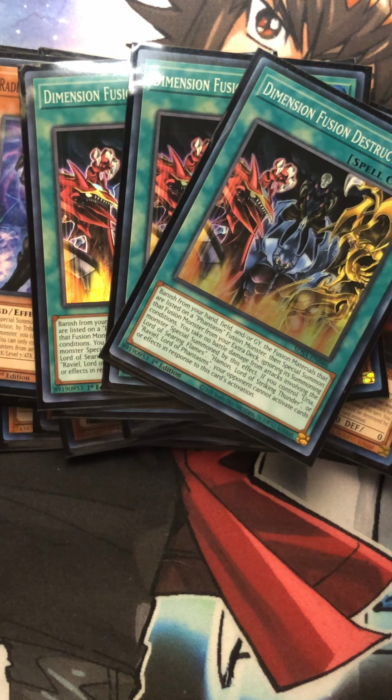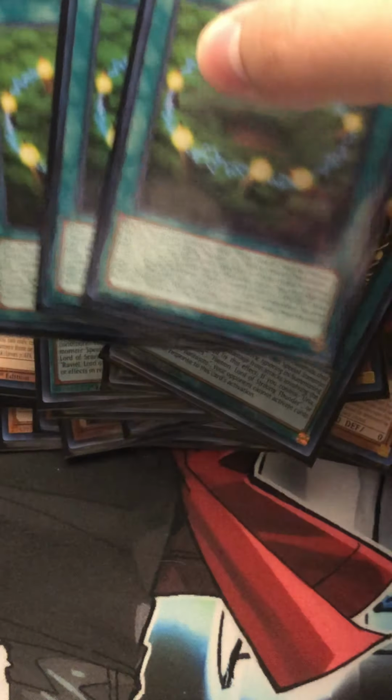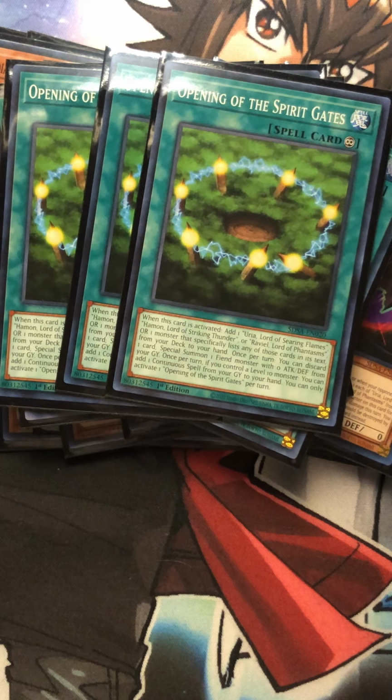Another search card I run, 3 Opening of the Spirit Gates. When it's activated, you can search a Sacred Beast or a monster that specifically lists the Sacred Beasts. It also has a second effect where you can discard a card, special summon a Fiend with 0 attack and defense, which can help summon Chaos Summoning Beast, Dark Beckoning Beast, all that.